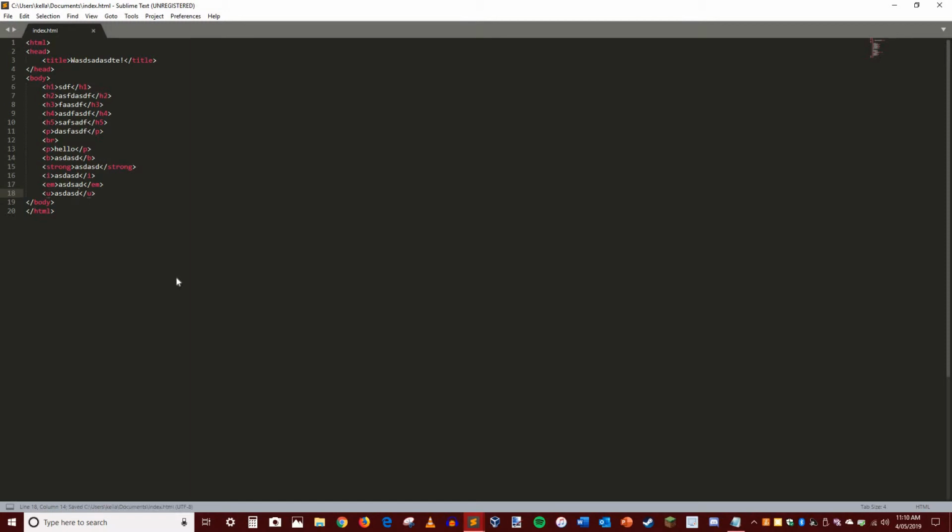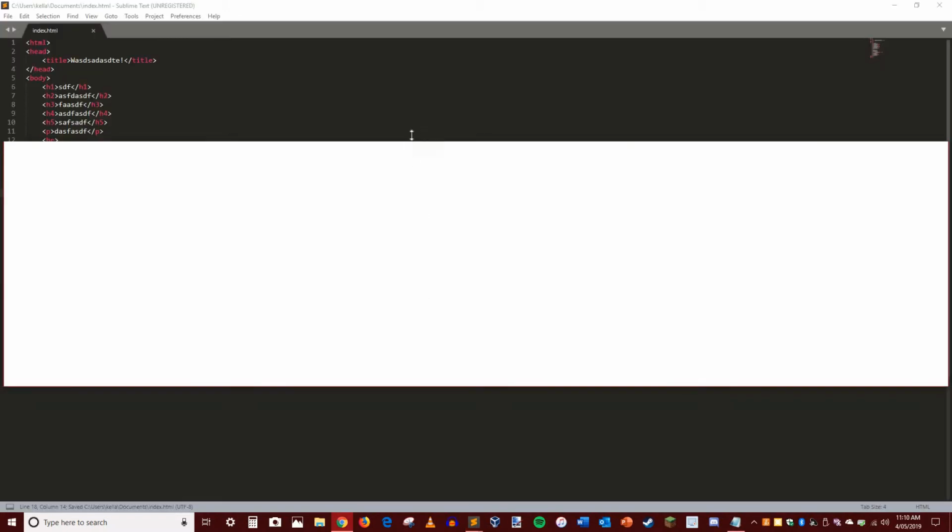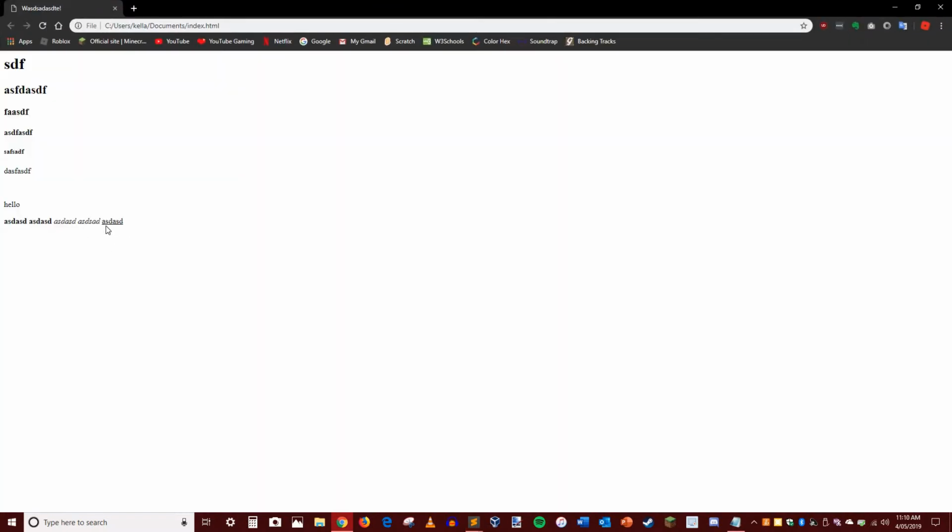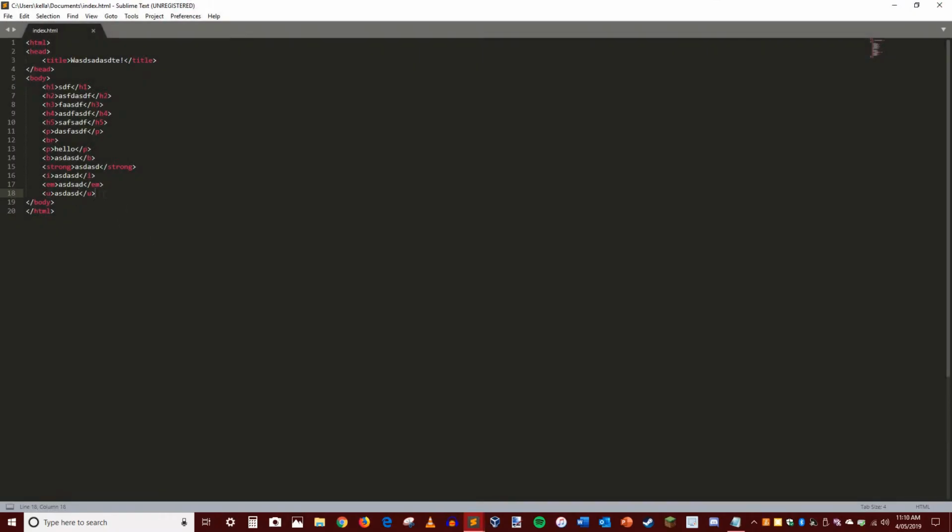And then just type in what you want. And then that should be on your website there. Underlined text. Okay. Now I'm just going to add a break tag just so we don't get all confused and stuff. So next thing you want to learn is something called links. And links is a lot harder. Well, it's not a lot harder, it's just hard.